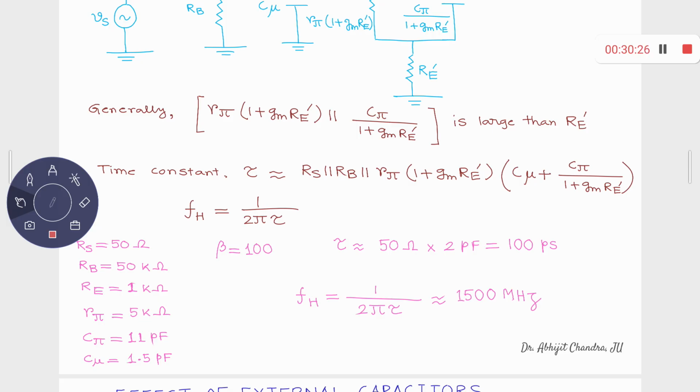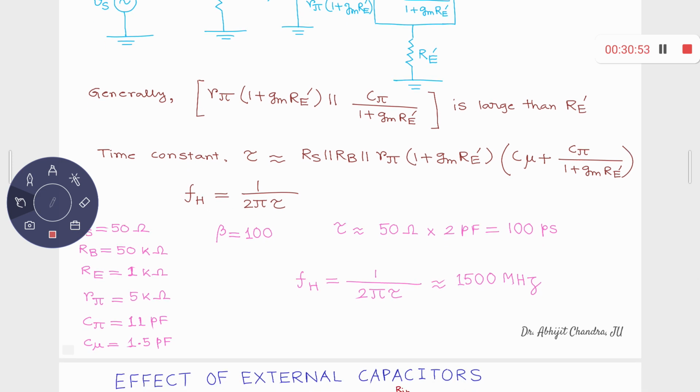Okay. So we have discussed the effect of the internal capacitors, the Cpi and Cmu, for common emitter, common base, and common collector amplifier. And we have also noticed that if I combine the common emitter and common base in the form of a cascade amplifier, then obviously it will give you some advantages out of each of these two types of amplification. Okay. Now let's move to the external capacitors. We already noticed that there are a few external capacitors. One is your coupling capacitor, then your bypass capacitor, and then the load capacitor. Load capacitor you can also have at the load circuit in any amplifier.